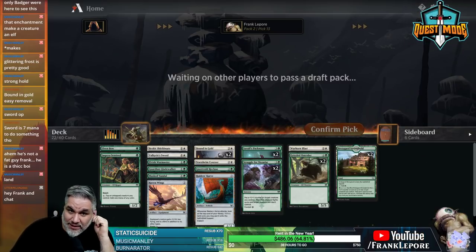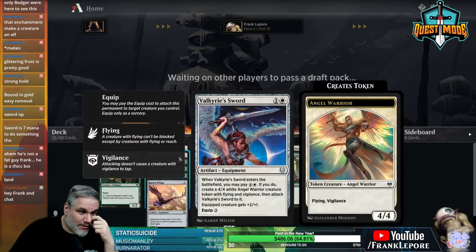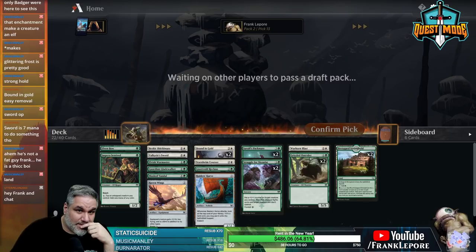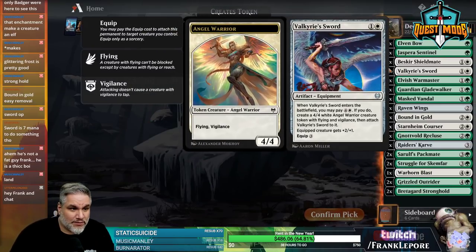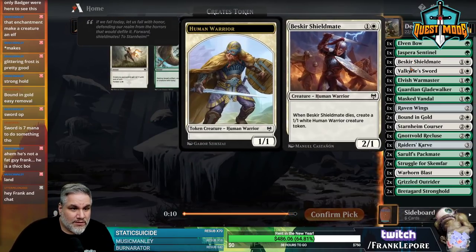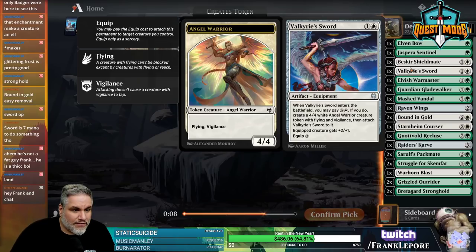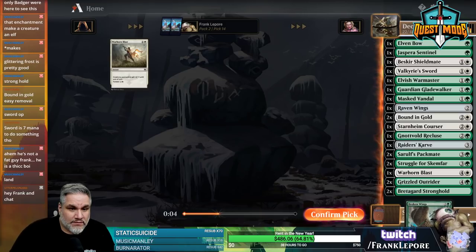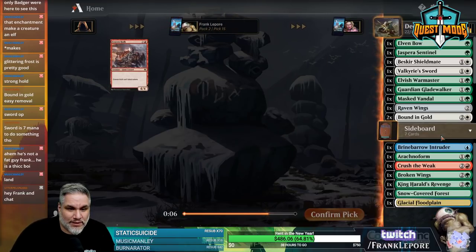I'm actually okay with everything here so far. I think Sentinel might be one of the most questionable cards, but I'm not even... Who's the art for that? Alexander Mokov? That angel is fantastic. Guys, we finally got that Broken Wings we were looking for.